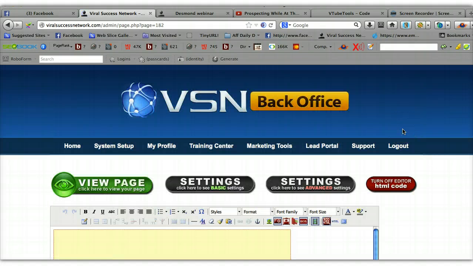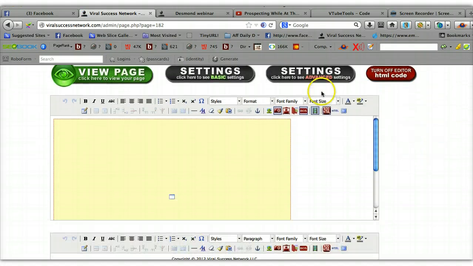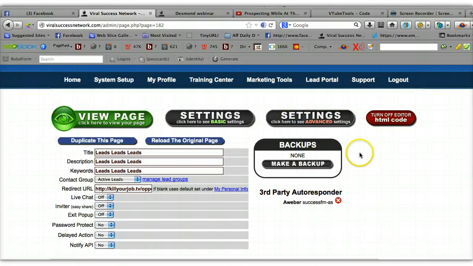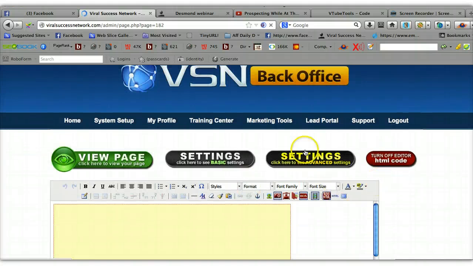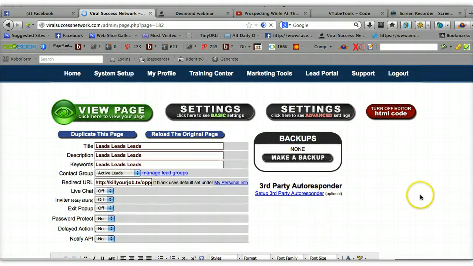The next thing that I do is, okay, if we go back, I usually change this. So the next thing you do is set up your autoresponder list. But I've already set that up a while ago, so that's why you can see it here. But let me just take it out so you see how it's being updated. Okay, so when you haven't done it yet, this is what you're gonna see.